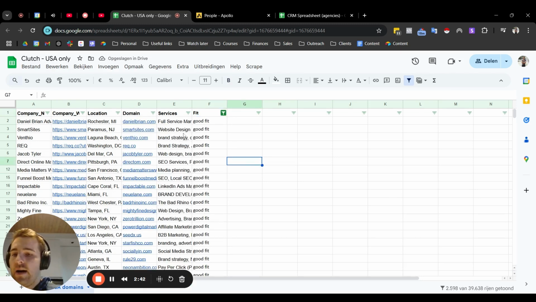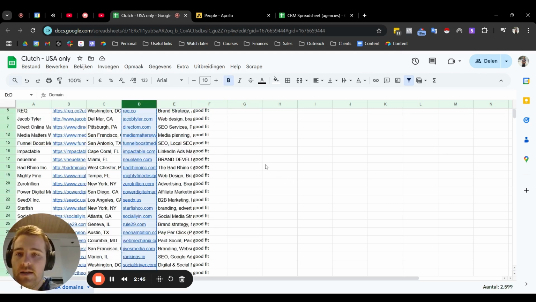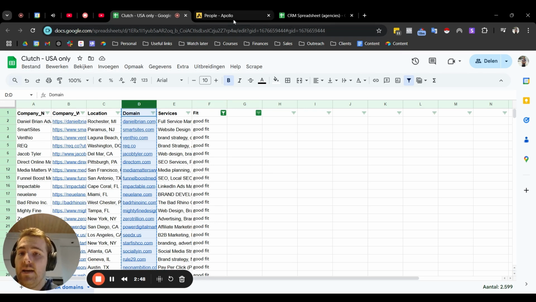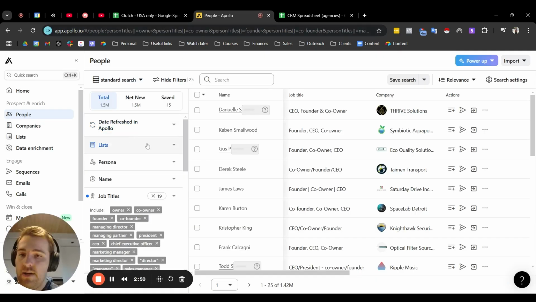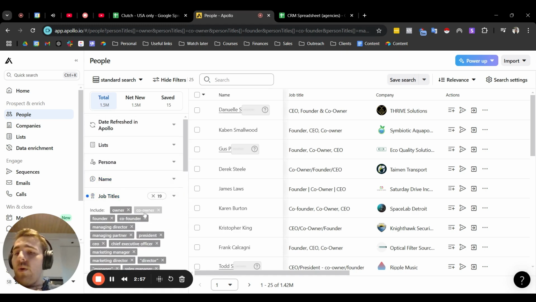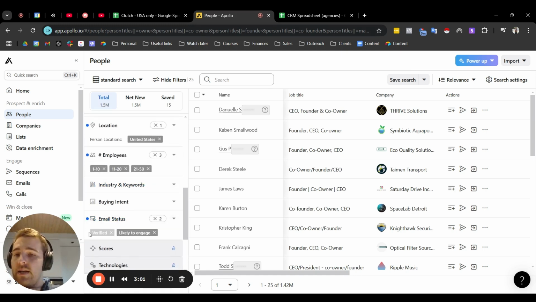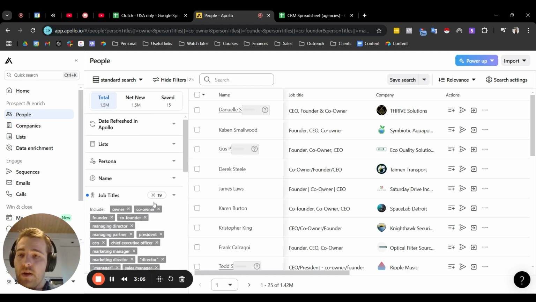And what I'm going to do now is I'm going to enrich these domains in Apollo. So I'm in apollo.io, and I've already put up some filters here, as you can see. The most important ones are job titles, location, employee count, and making sure they're verified emails.